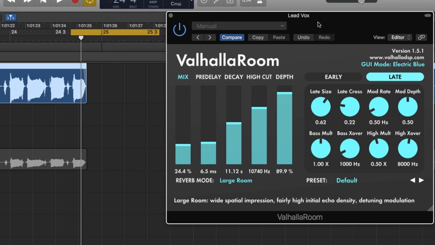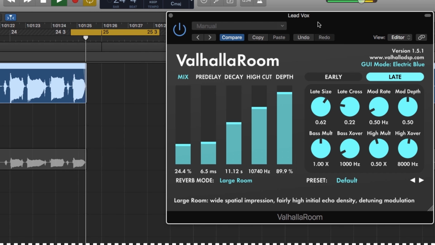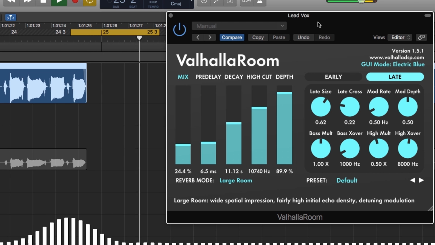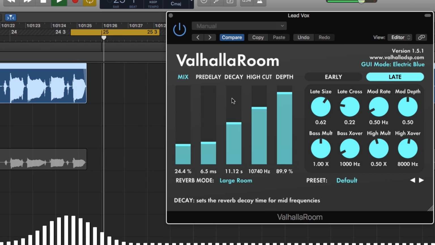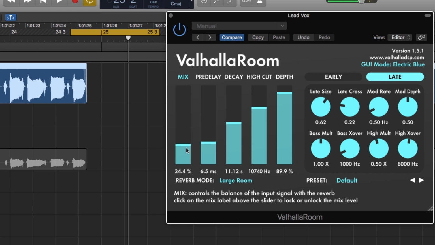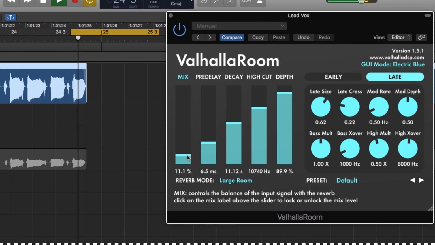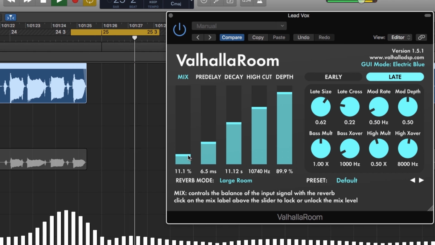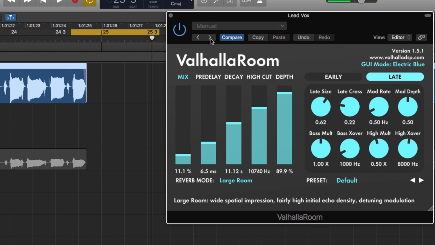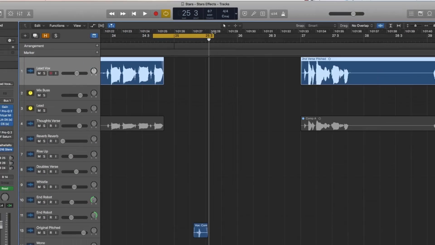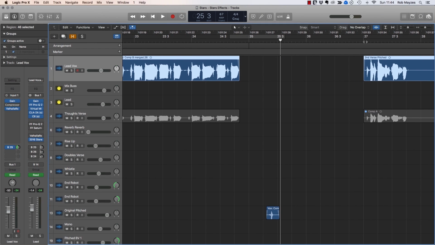So that sounds really cool. It almost has like a rhythm to it. But at the moment, it's a bit over the top. So let's try reducing that mix. So because it's interacting with the delay throw that we're going to come back to later, that's what's giving it that rhythm. But of course, we don't want this on the whole verse or the next verse.